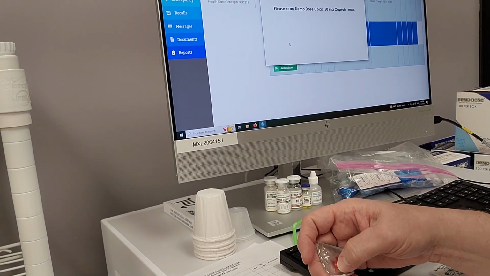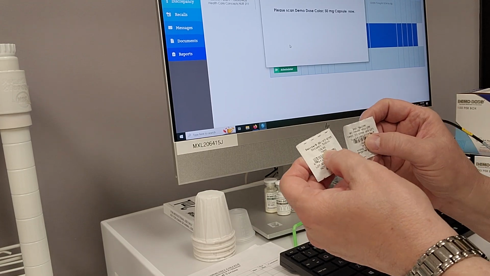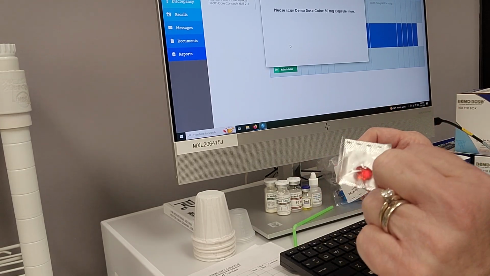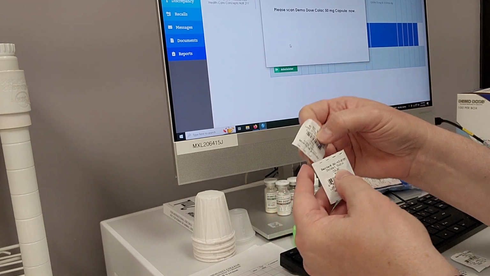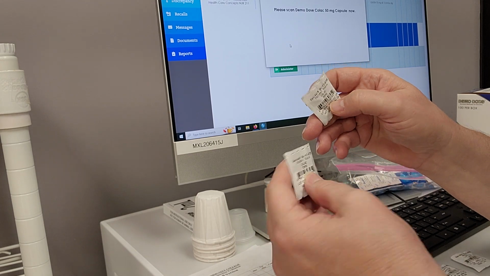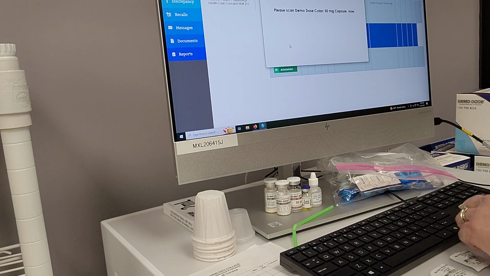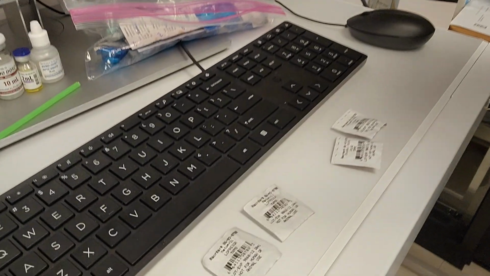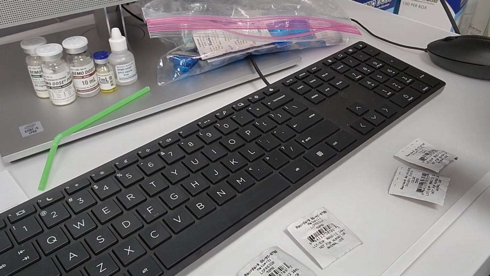And I'll say, I need 100 milligrams of Colace. What I have are 50 milligram capsules. So this is a 50 milligram Colace. This is a 50 milligram Colace. Expiration is good on each package, and the packages are intact. I'm going to go ahead and set this here, and I will scan my medicine.